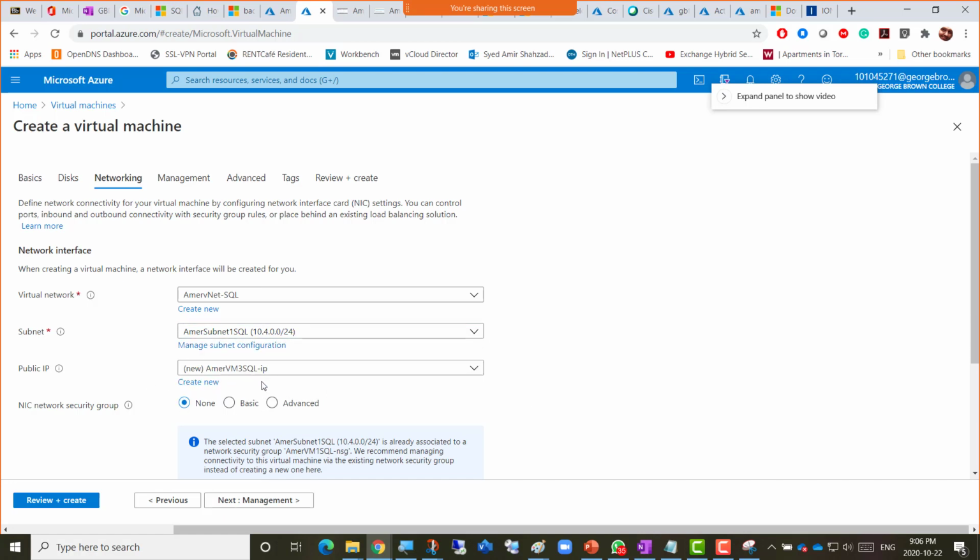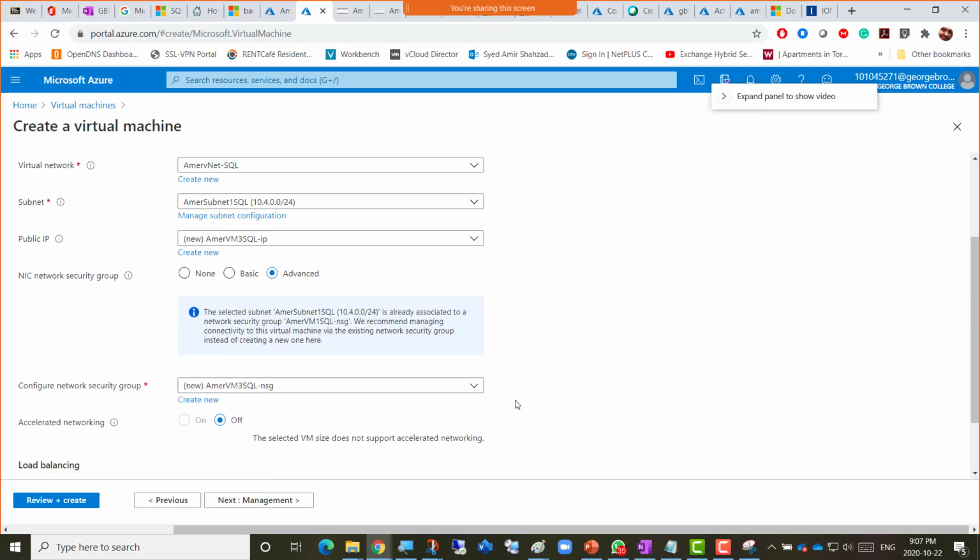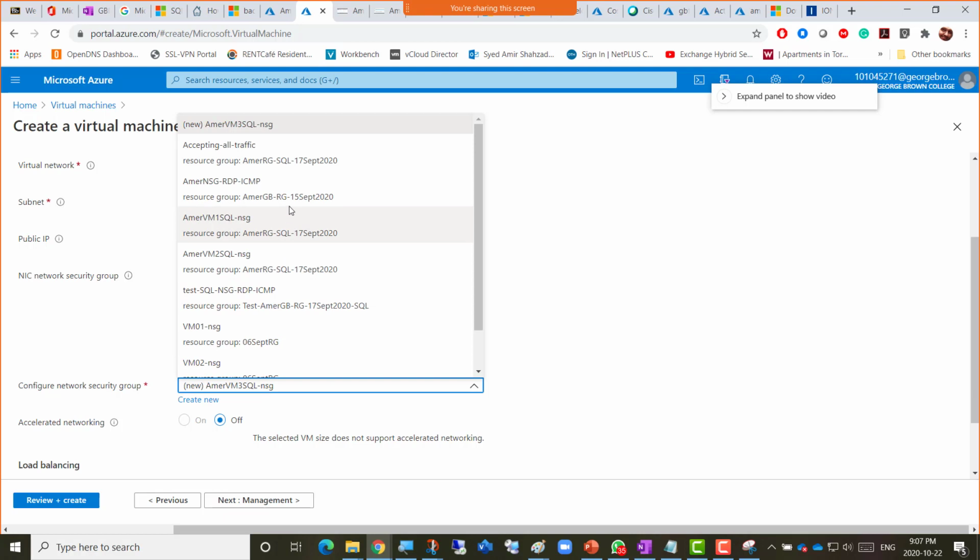And then there is a public IP there, but I need to go for network security, and I'm going to click advanced, and there I need to select the same as is selected for all others, and that is your first name RG SQL.